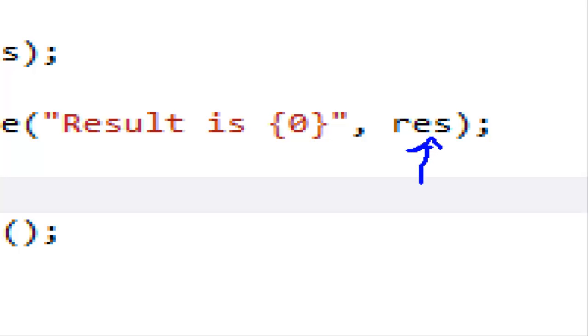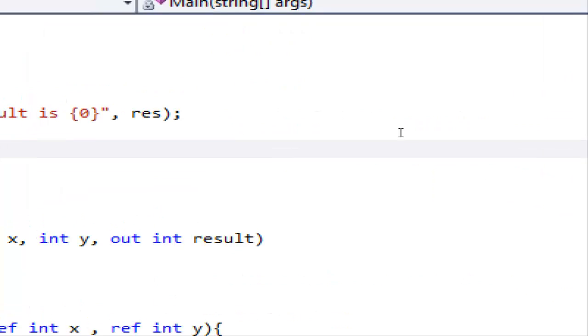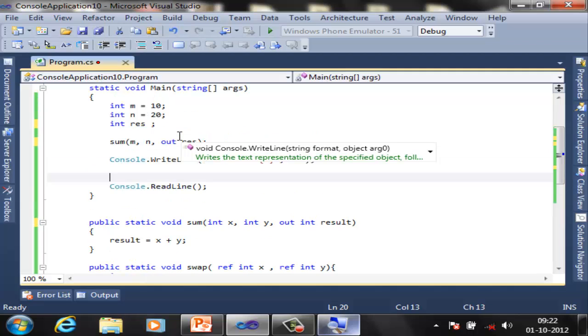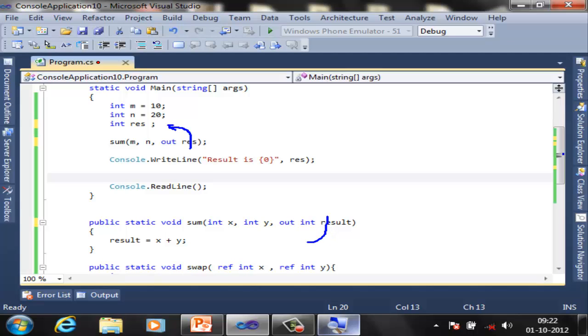In other words, I am saying to the compiler that I am not going to supply you anything, but I want something to come out of this function. So what you have seen here is something that is going to go back. That is the meaning of it. It's the out. We are not passing the reference, we want something back. So let's run this and see the result now.